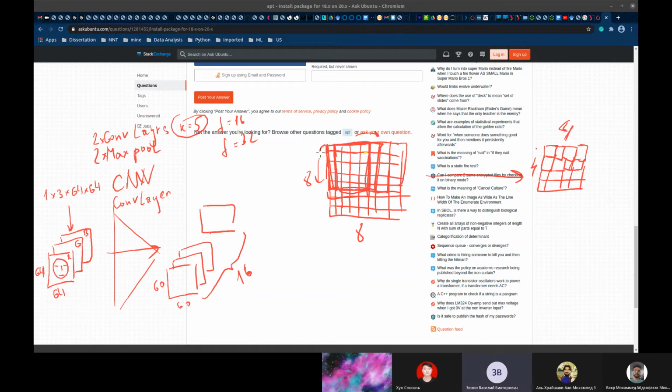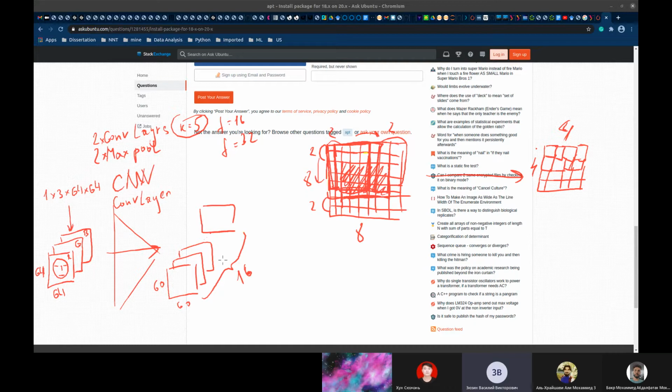The 2 rows above and below, and 2 columns left and right, we just drop them. It means we calculate only in this part of the image, and we get a 4x4 feature map. So here, if you use 64x64 feature maps, you will get 60x60 feature maps, because we just calculate in this area.